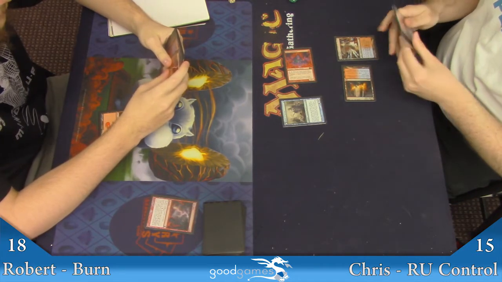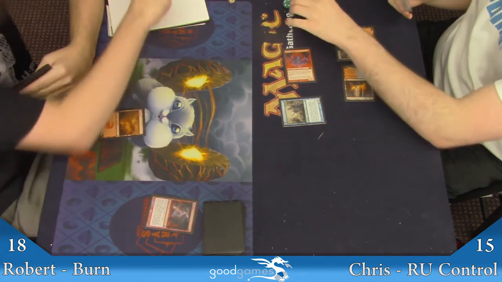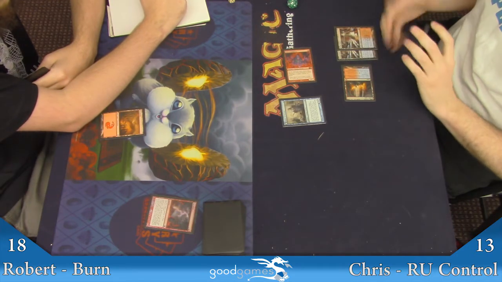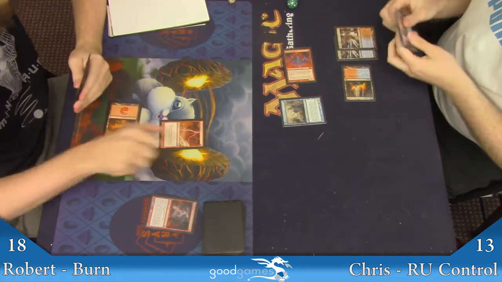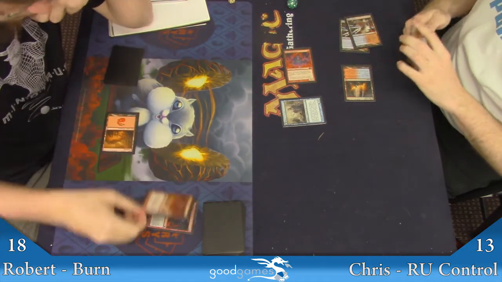Robert also has not played his second land, it seems. Yeah. In a bit of a pickle there. And he shocked himself to leave up probably counter magic. It looks like he has Dispel in hand. Oh, Mana Leak, that's a Mana Leak. And Lightning Bolt. Oh, he Mana Leaked the Lightning Bolt.